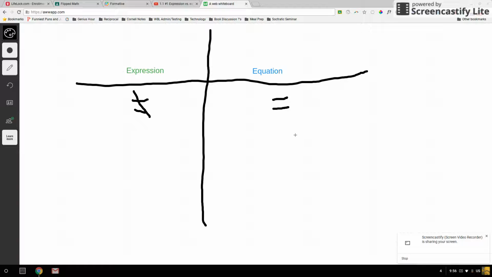All right, now let me give you an example. Both will have variables in them, which we've been working on the last few days. But an equation might be something like 2x + 1 = 7. An equation, once again, has that equal sign, and it also has a number or an answer on the other side of the equal sign that allows us to figure out what that variable is.